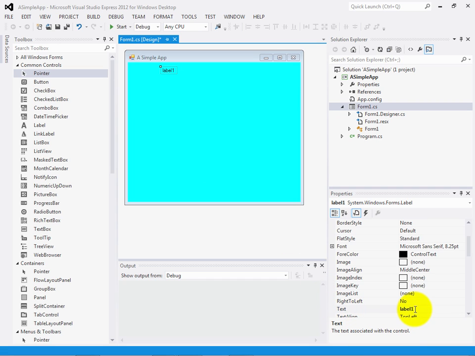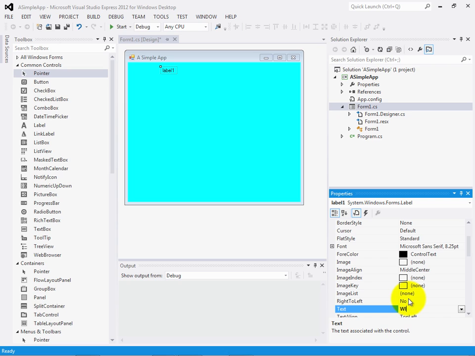So down here with the label selected right now, you can see that the text property is currently label 1, but if I want to change that to welcome, let's spell it correctly, Welcome to Visual C# with an exclamation point, when I press enter, you can see that the text changes in the design area as well. So obviously that text doesn't quite look like the final app that we displayed for you. Remember, the final app had the text with a much larger size. The text was on multiple lines, and it was also centered inside of the window as well.